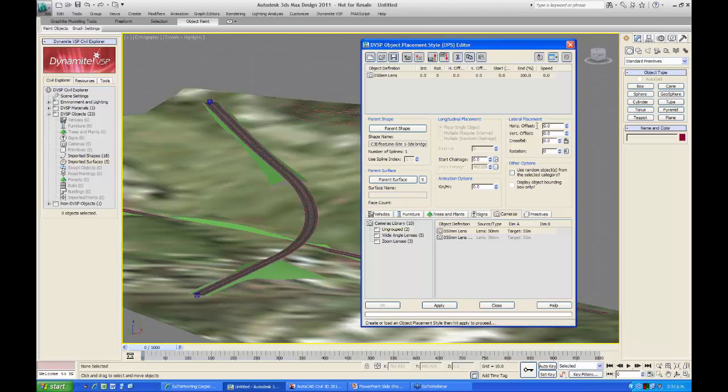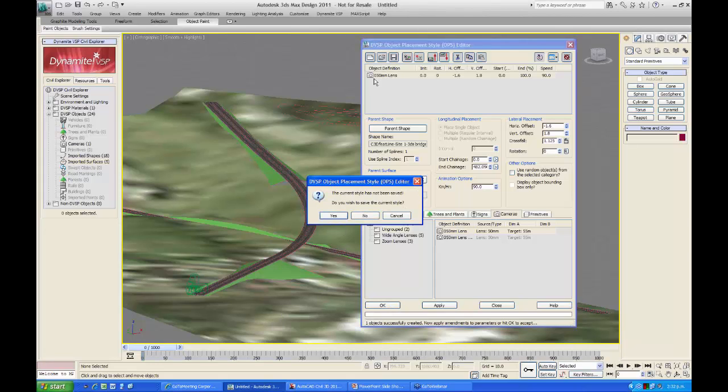Give it a horizontal offset of minus 1.6 meters, 1.6 meters to the left. Vertical, we'll make it a sort of eye height, 1.8 meters, and we'll give it a speed along the road of 90 kilometers per hour. And hit the apply button. As soon as you do that, we get a little green camera showing up down here. I don't know how well you'll be able to see that, but it's there. We can change these numbers if we need to. I'm happy with that, so let's go OK.